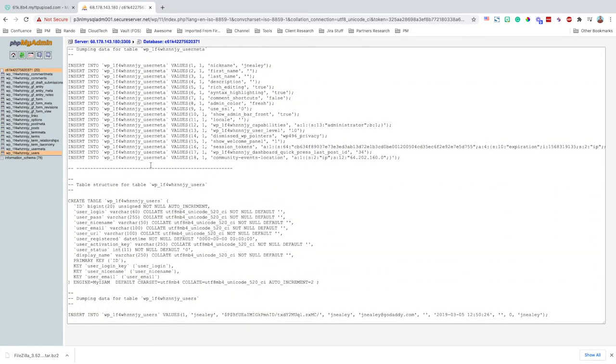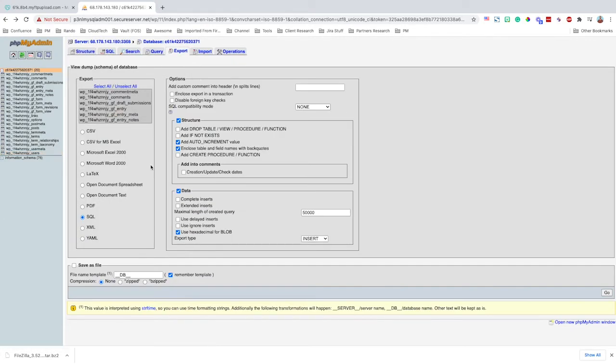Now you can save this in a new text file as .sql yourself, but why? It's just an extra step that you're gonna have to do at the end of the day. So choose save as file, and then we'll hit go. And you can see it's saved at the bottom here. I have my SQL file, and that's how to export a database.